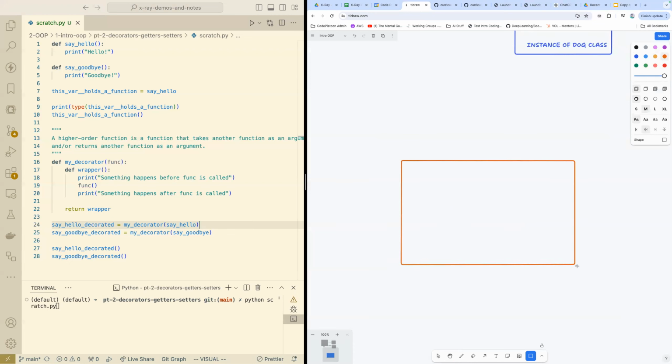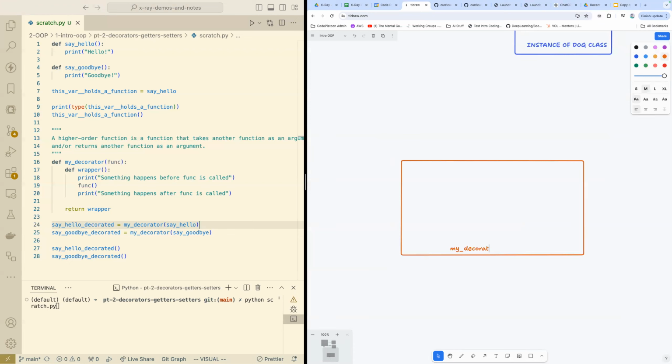So let's say this is my decorator. And let's use, where is it hiding? We'll just use a downward arrow like that. There we go. And let me standardize sizes a bit here, folks.